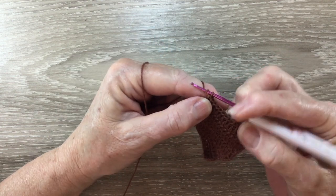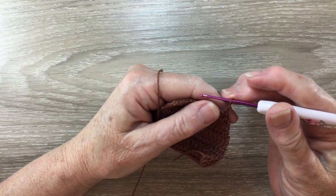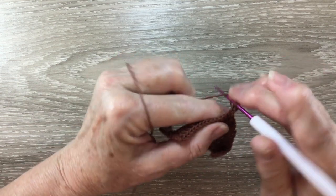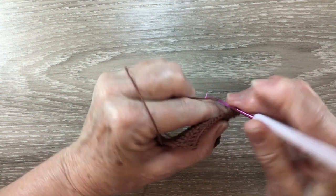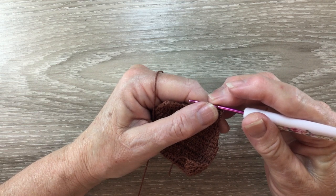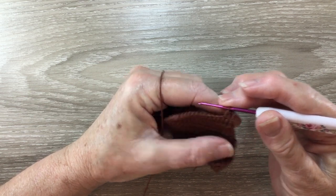For row 8, we start with 3 chain and turn. We work a join double crochet over the first 2 stitches. One double crochet into each stitch to the last 2 stitches, and we'll work a join double crochet over the last 2 stitches. And we'll have 12 stitches.